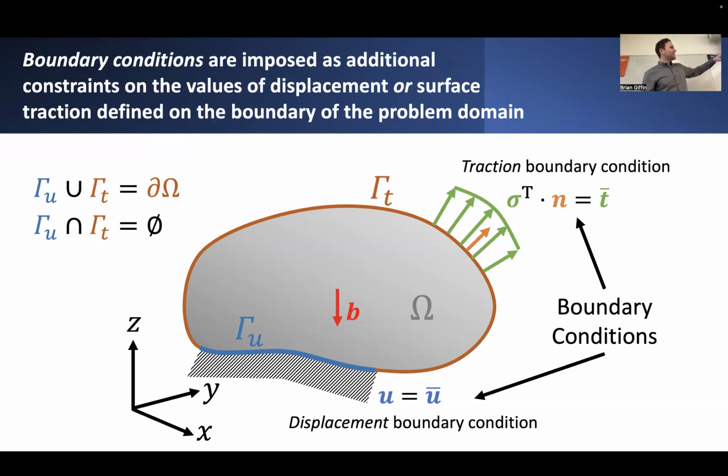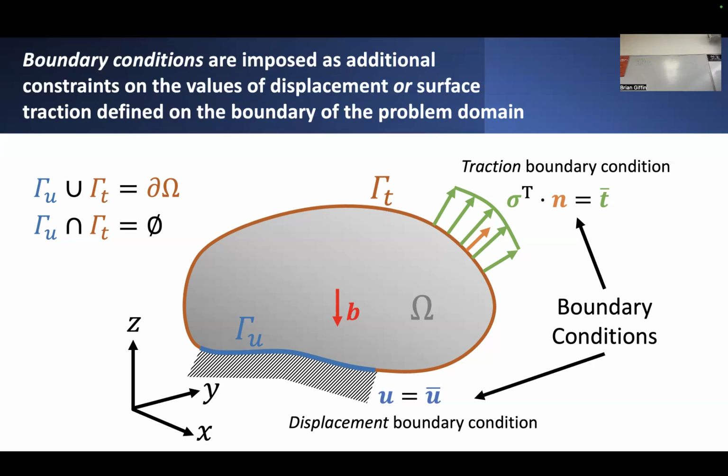And I'll be specific in saying that perhaps we can break up this exterior portion of the domain. The boundary of this continuum potato Omega, I'll call del Omega. And I'll also, in this particular example, which we'll use just as a reference for developing some of the later equations in today's lecture, suppose that I can break up the exterior of this potato into two sections that are mutually exclusive to one another, which I'll call gamma u and gamma t.